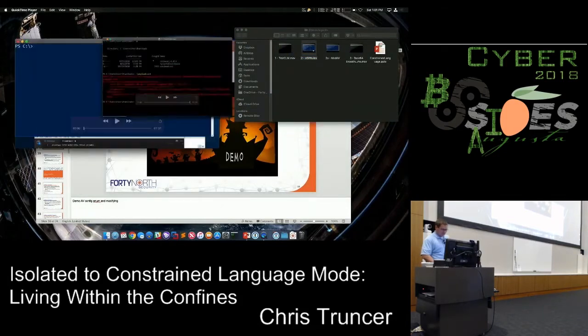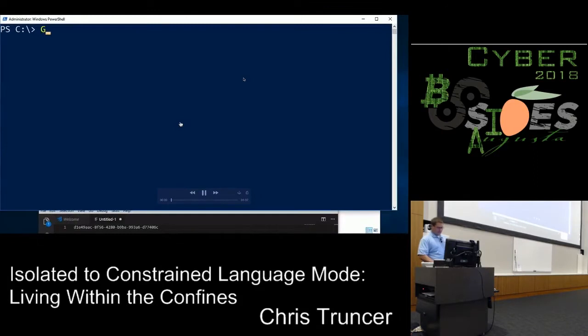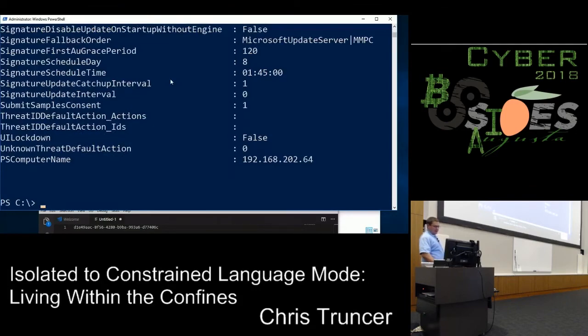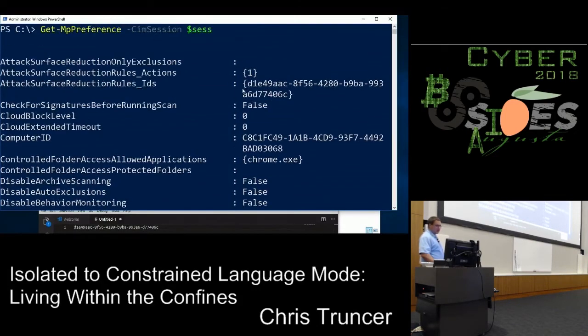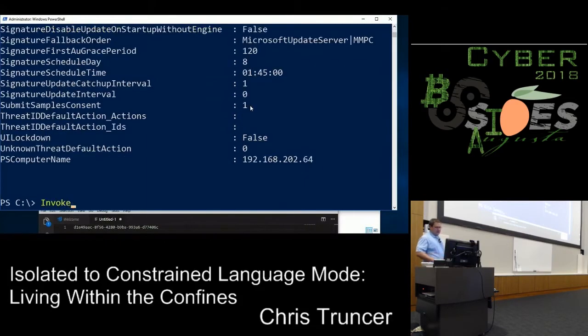So what I'm doing here is we're typing Get-MpPreference, and we're going to pass it a CIM session, which was already created prior to this video being started. It's just using that CIM session to authenticate to a remote system and pull back the antivirus configuration. As you can see, there's a lot of different information here. We can see at the top that an ASR rule is actually enabled, and that is the specific rule that blocks processes being spawned via WMI. And so that is active on that system.